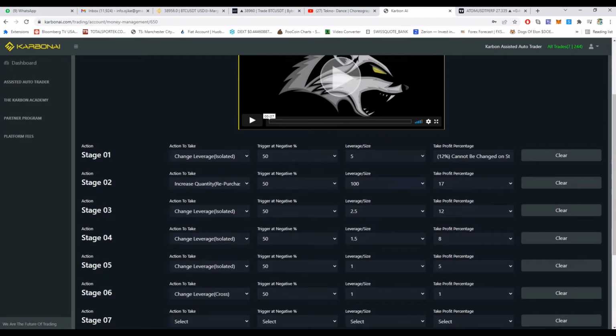You can see once the price goes against you up to stage 4, the leverage size changes to 1.5%. Take profit becomes 8%.